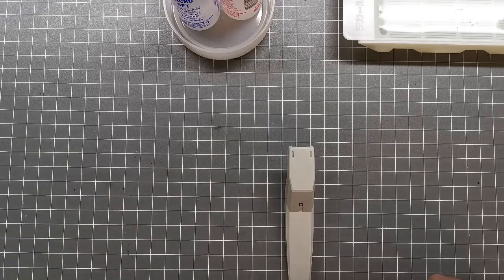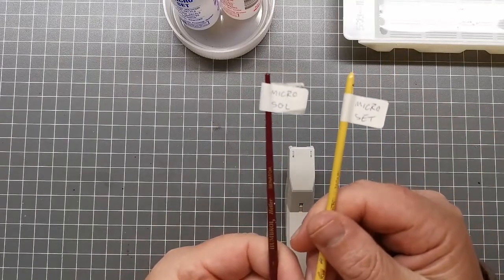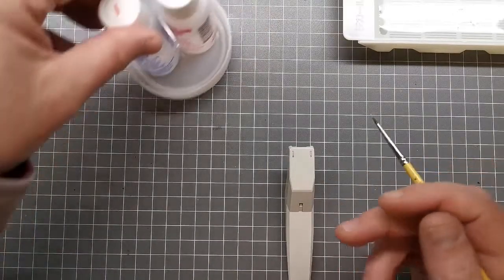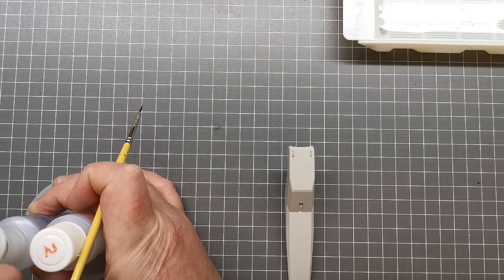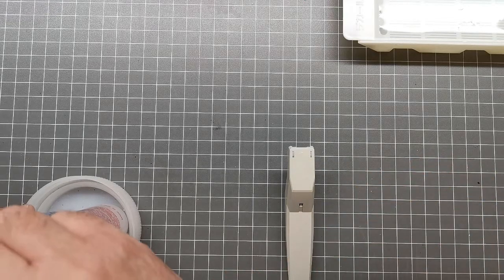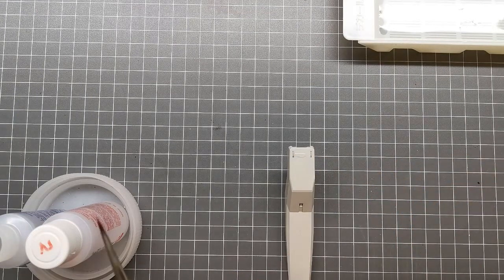Alright, now as far as applying the decal solutions, I actually have two dedicated brushes which I have tagged Micro Sol and Micro Set, and that way I don't actually bother washing them out. I just know I use the right one for each component. So starting with the Micro Set, and of course I'm just double checking the orientation of the decal. What I'll do is just apply a little bit of this stuff. Now when you've got a gloss surface, it will tend to bead quite a bit, so you just need to make sure there's a little bit there, and that'll help suck the decal down to the surface.